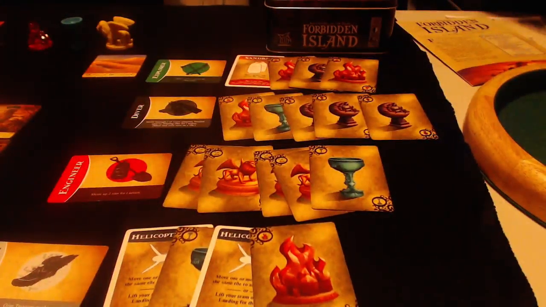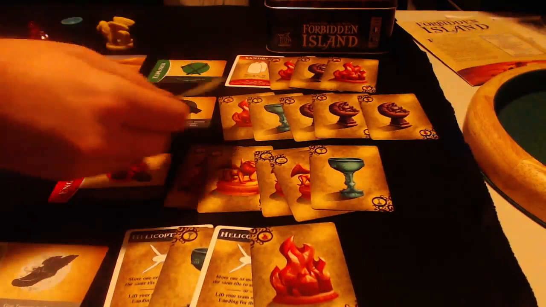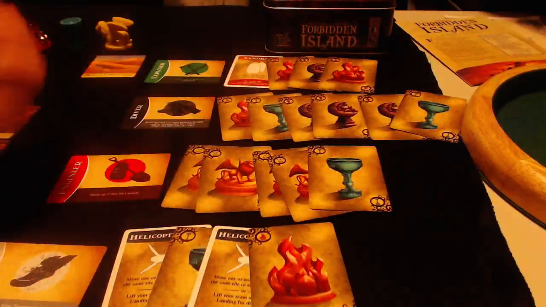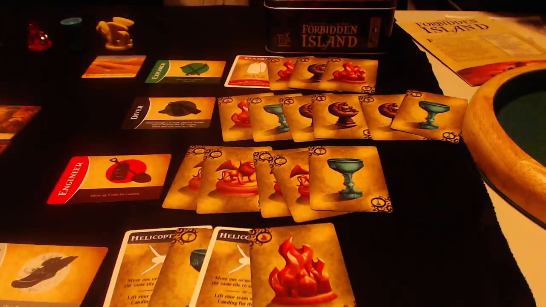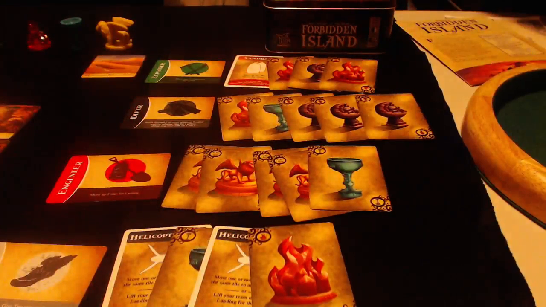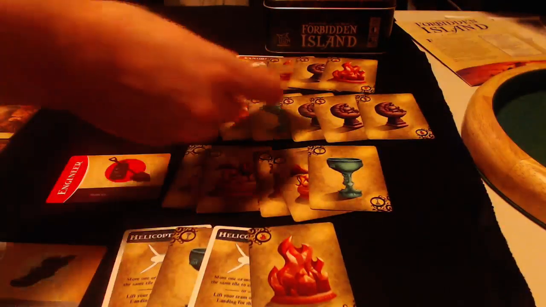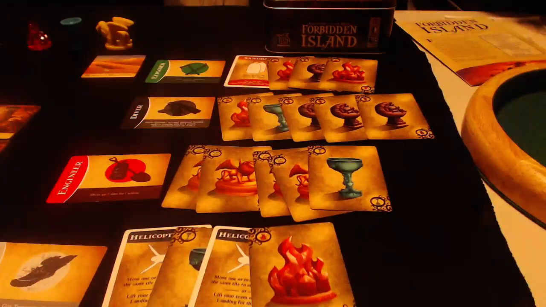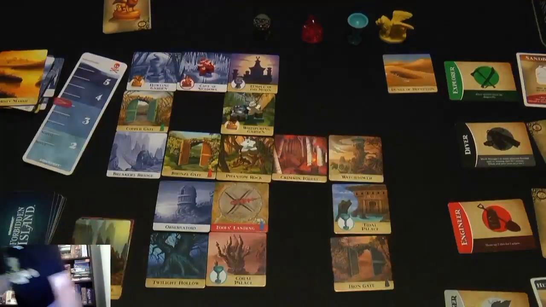So he's going to draw 2 cards. And he's going to have all kinds of stuff here. So there's a chalice. Alright, so I got to get rid of one. Well, I just get rid of it. And there's going to be a lion. We can get rid of that because we know that somebody's going to get rid of that. So, alright.